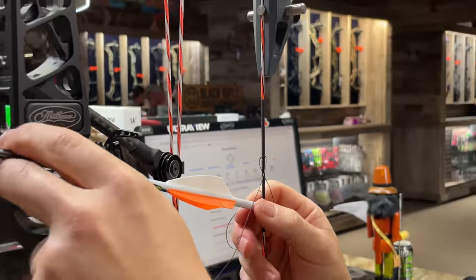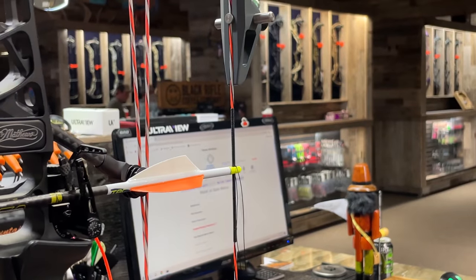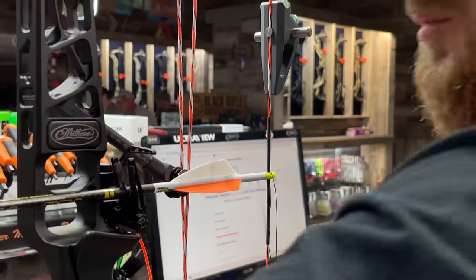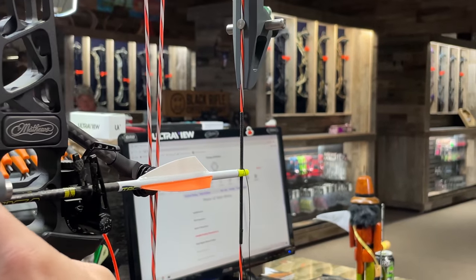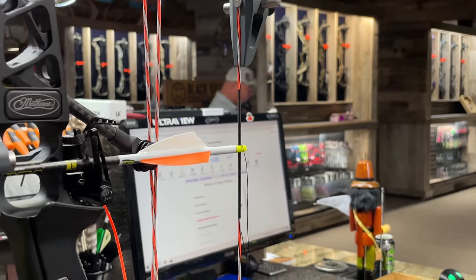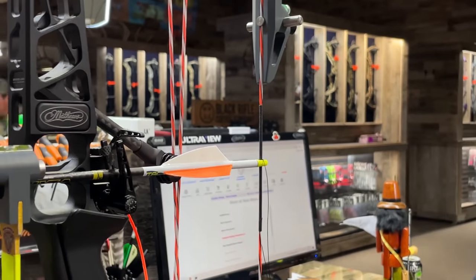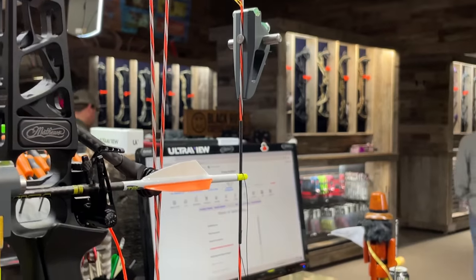So on the nock sets, how many wraps around the string? Some people will do three, some people will do two. I used to do three, but it opened up the loop so much it just didn't honestly look right. So I've gotten to where lately I do two, and then the last one I cinch in between and it bites everything together. Okay. And it just looks a little more natural in the D-loop. I mean, it doesn't perform one way or the other any better, it just looks better.